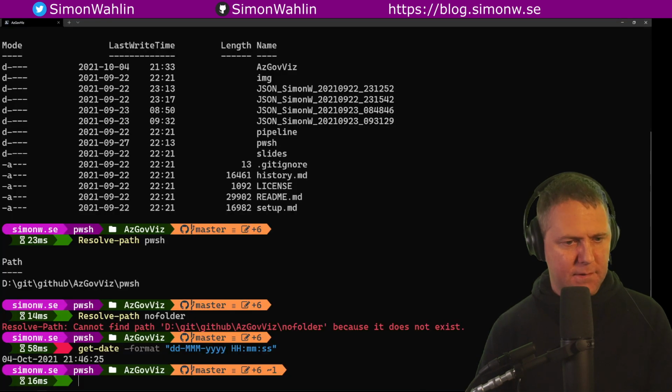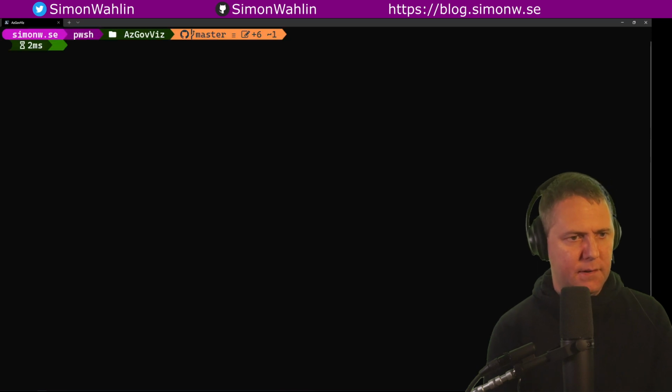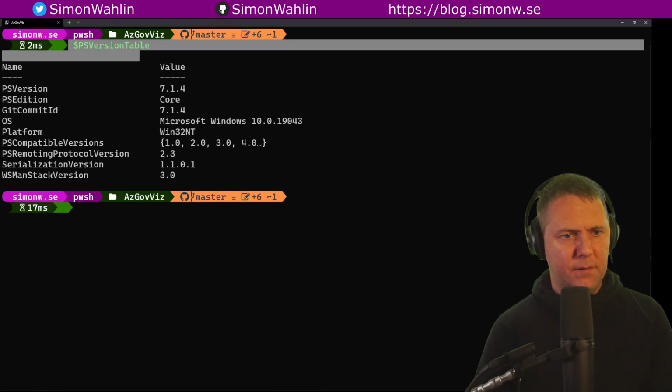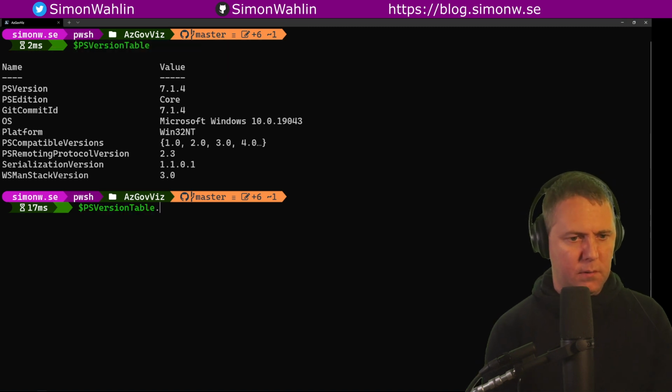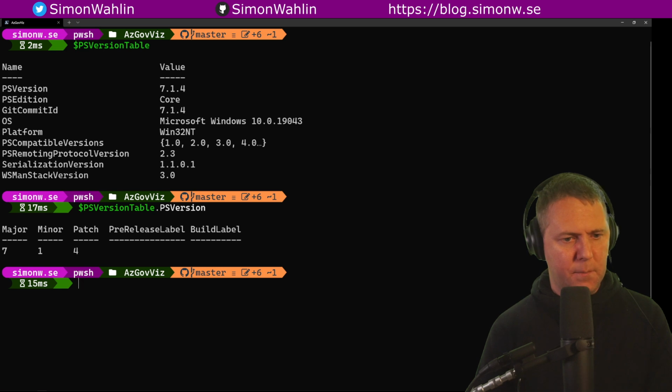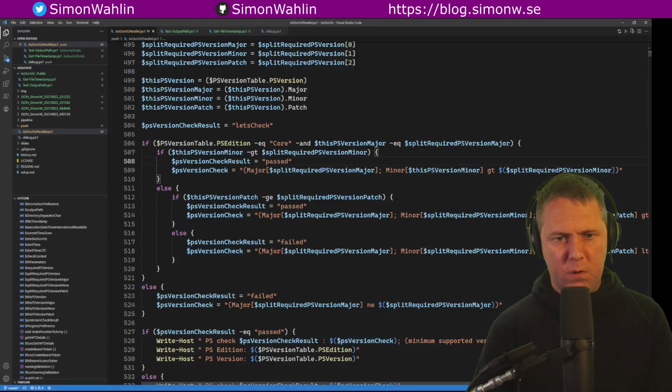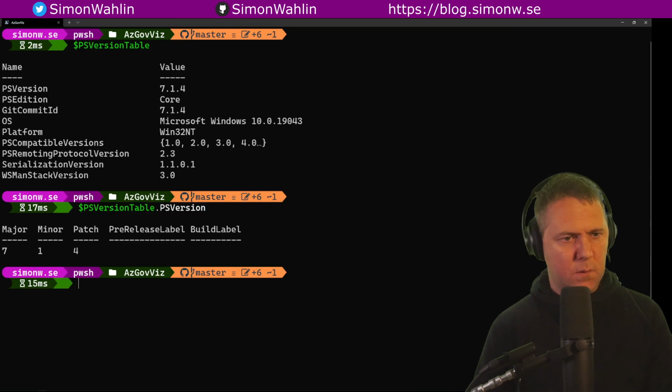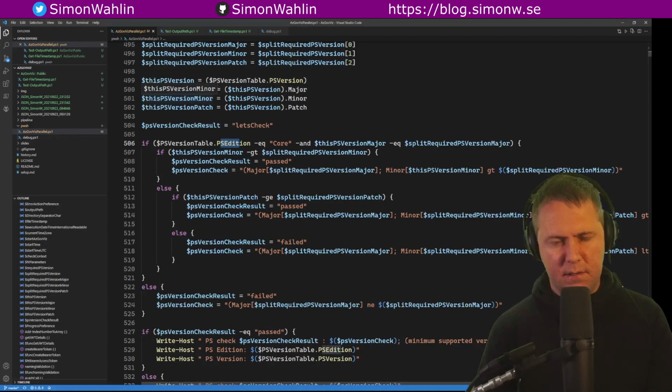So let's look at this screen and do PSVersionTable. So this is the automatic PSVersionTable, and we are looking at the PSVersion part of it, where we have major, minor, and patch. And then we see if PS edition is core, which is in anything later than 5.1. If it's not, we're just gonna say failed.